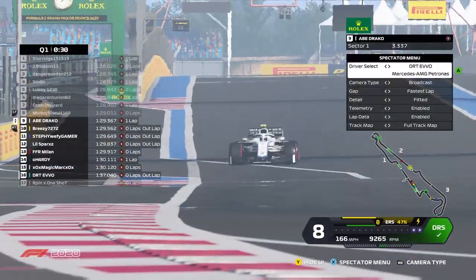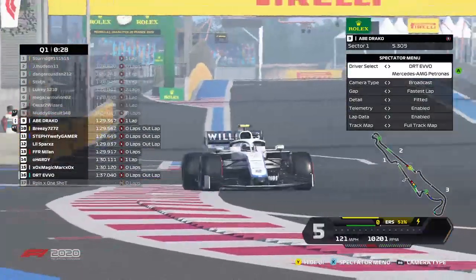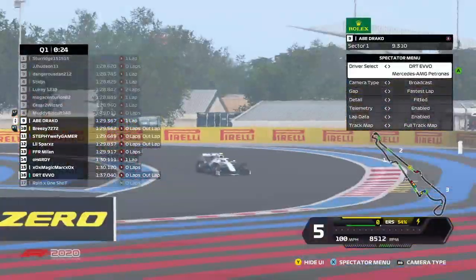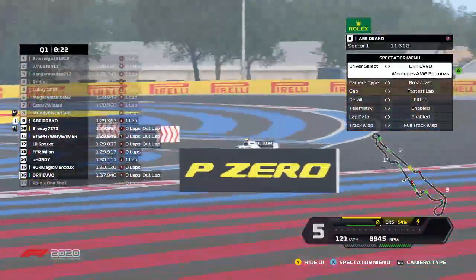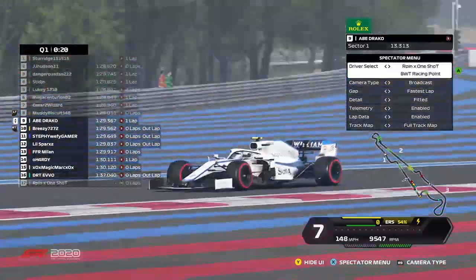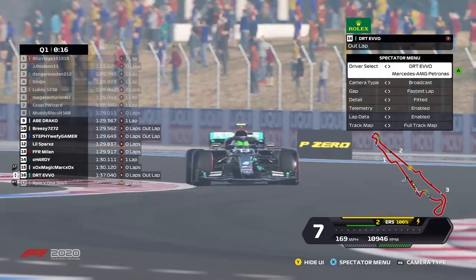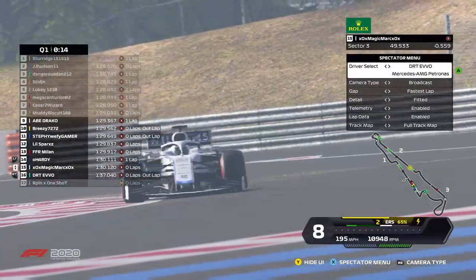He can. He gets a P9. So well done to AB Draco. Looks like it was a bit of a scary start to the qualifying for him. Gets up into P9 and is safe for Q2. But now let's put Magic Marks as a driver in danger because Evo is about to begin another flying lap.